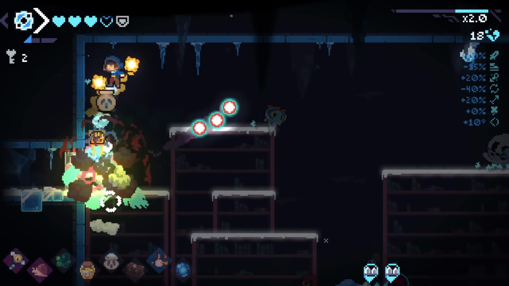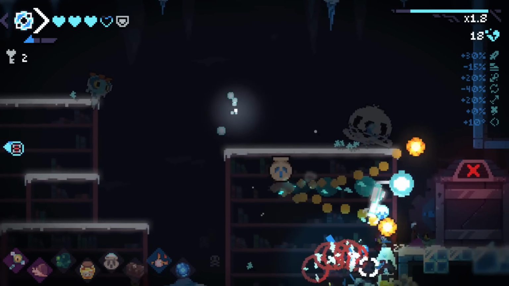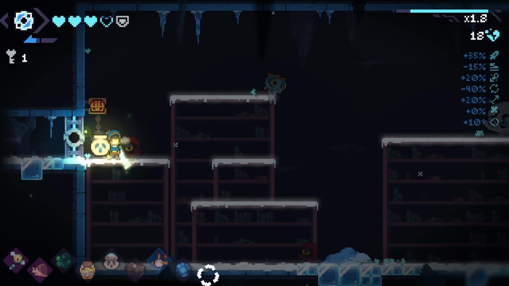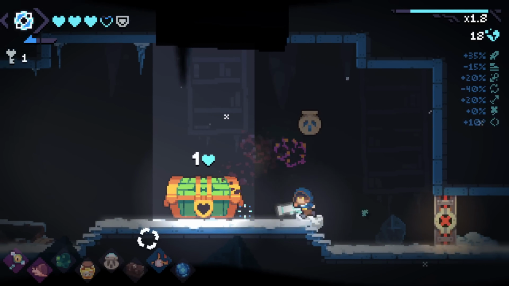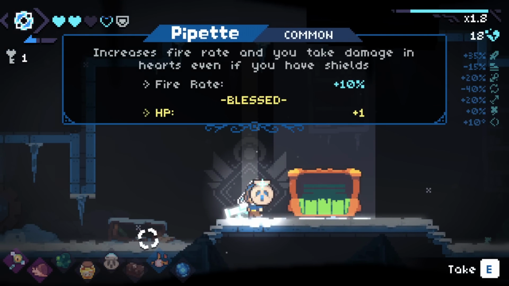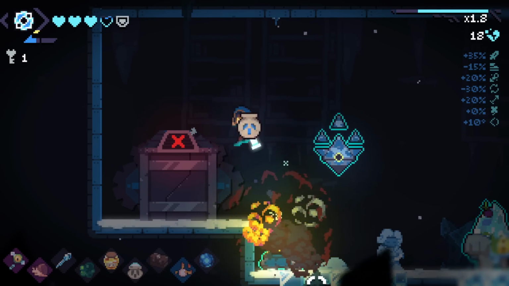Alright. I'm going to need this item in this chest to be the savior of our run. I don't know what that is, for the record. I don't know what that is, but I'm gonna need it to be the savior. There's gotta be a one heart item that saves our run. It ain't gonna be it, man. I really don't. It's not even a rare. It's Pipette, it's blessed with HP. I think Pipette is okay. I think it's okay.